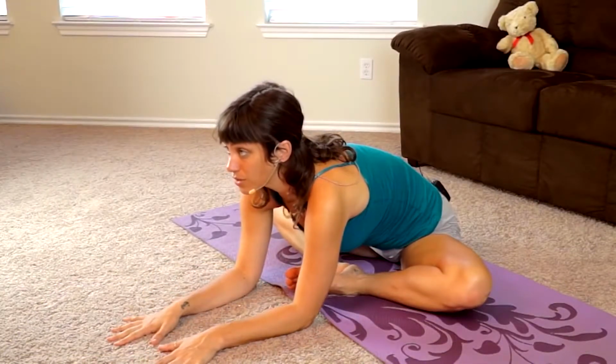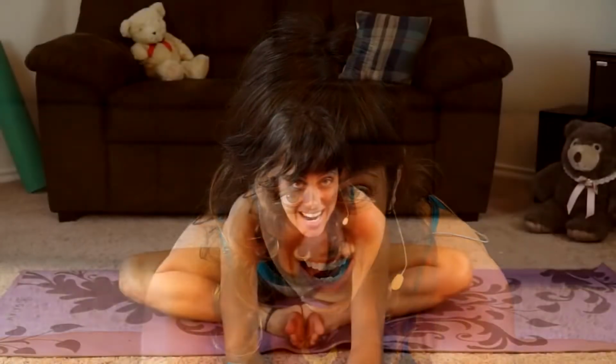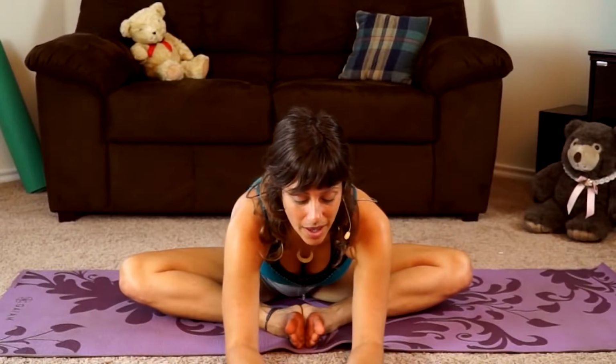And just notice if it feels the same, or maybe it's a little easier than when we did this pose before. Hopefully it's feeling a little more open, a little easier to access this stretch. You can get a little deeper into the layers of muscles.